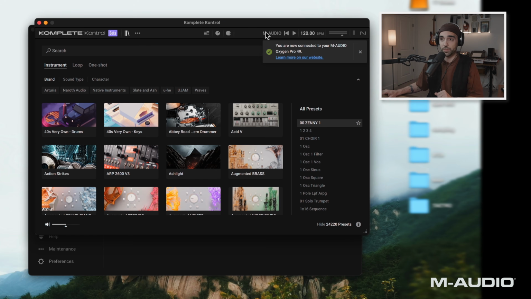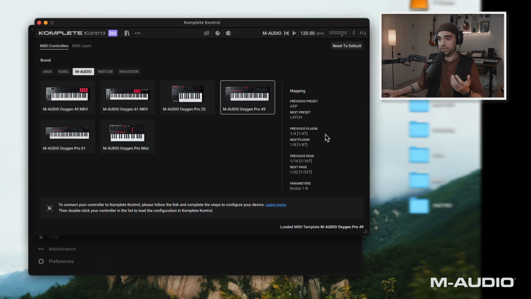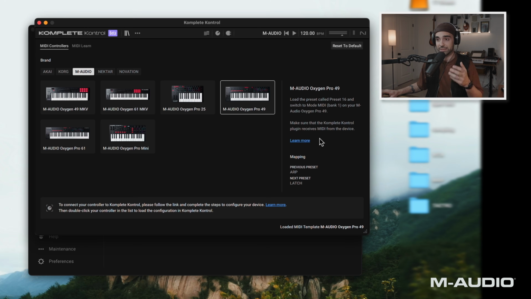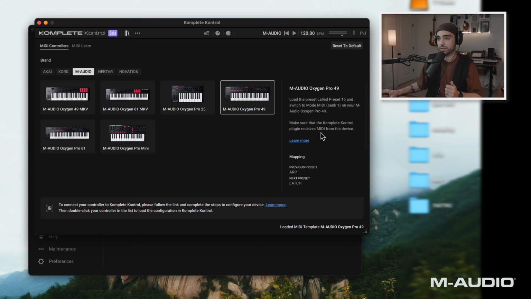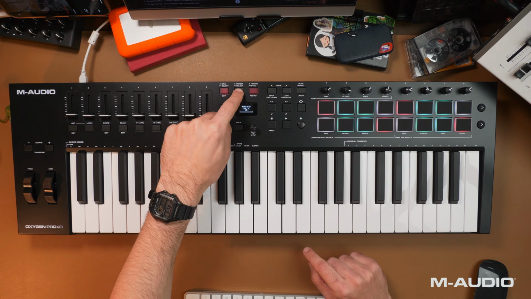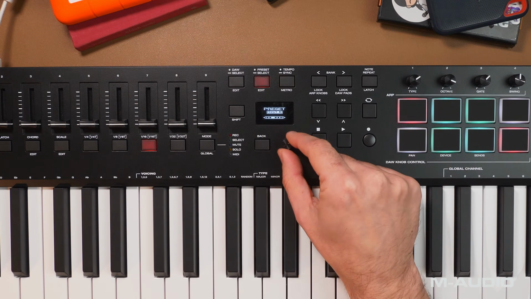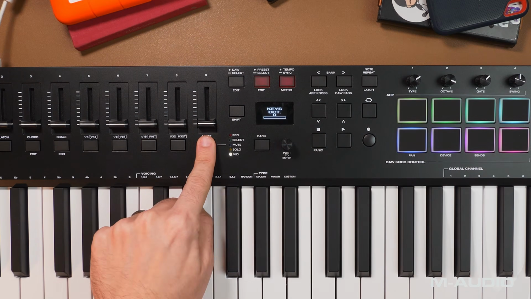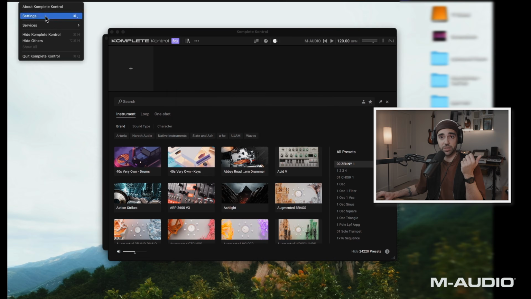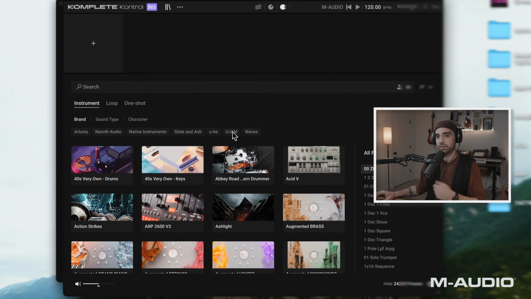But before we move on, let me jump back to that page for a moment, because here you can find a list of all of the mappings that we can use to navigate around Native Instruments sounds, which I'm going to walk you through right now, but just know if you forget any of the controls, you can always come back here. We have to take a couple steps on the keyboard before we move forward. First, we're going to change the preset on the keyboard by holding the preset button, and we're going to use this encoder to scroll until we get to preset 16. Press enter. We're also going to change the mode to MIDI. From here, you'll just want to check your settings to make sure that your MIDI controller is selected as a MIDI input.